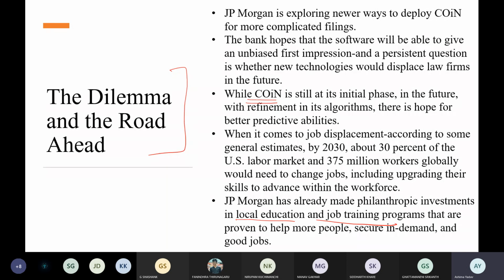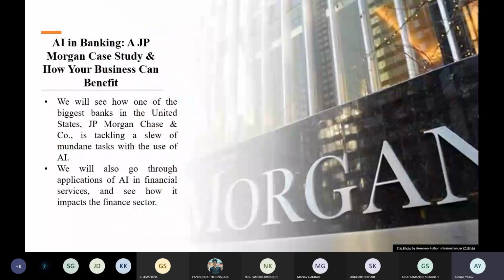Now we can't predict whether AI will actually impact jobs in around 10 to 20 years, or how things are going to change. Some say that it won't, because we definitely need people. Some say that it will definitely impact. So let's see how things turn out after 10 to 20 years. But this was just a basic case study. I took the example of JP Morgan because this is the best company to learn from.